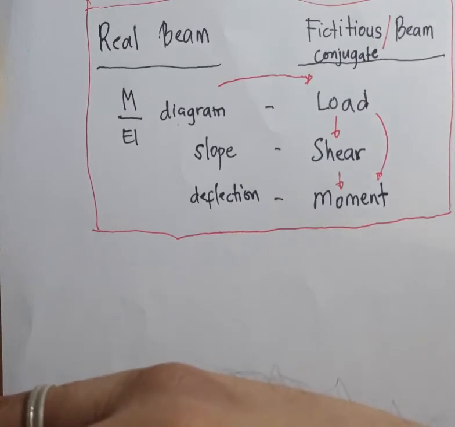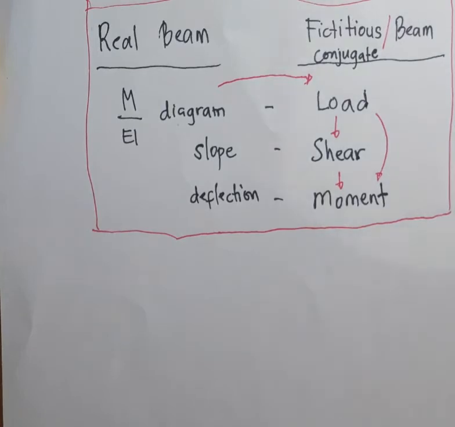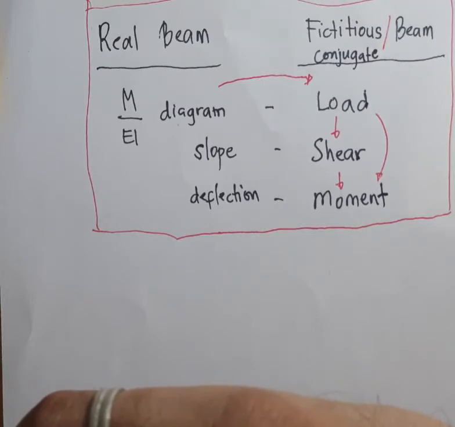The point kuno kung asa ang zero nga shear in the conjugate beam corresponds to the point of zero slope. So mayon ka og zero slope, diha nag-act ang zero slope. Diha nag-act ang maximum moment. Okay. So the maximum moment in the conjugate beam corresponds to the maximum deflection of the real beam, which occurs at the point of zero shear in the conjugate beam.